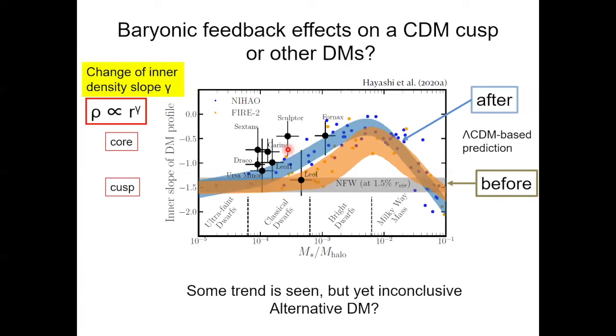Yeah, the interaction between bar structure and cuspy dark matter can change the profile of the dark matter. This kind of effect is probably included naturally in this simulation, because bar formation sometimes occurs in galaxy formation simulations. So it is difficult to separate which part is the bar effect, but everything is included in this diagram. But as you suggested, the bar is important in changing the dark matter density profile.